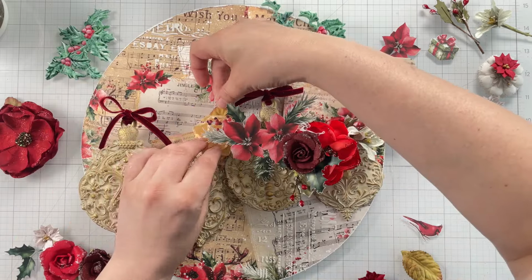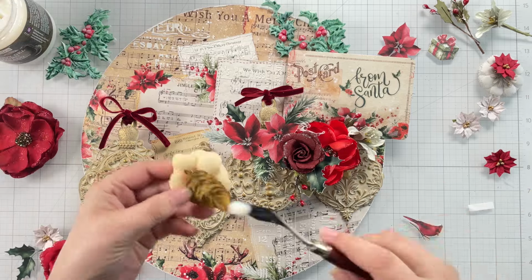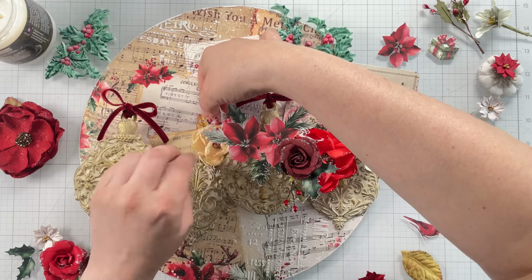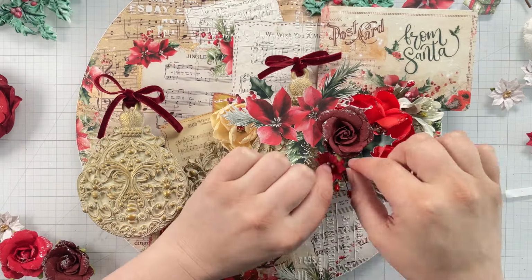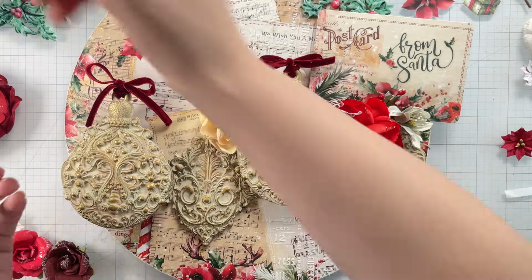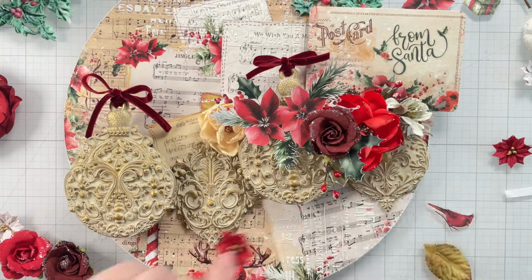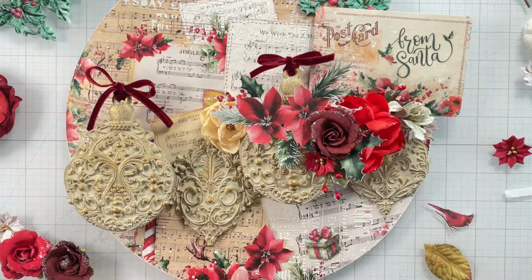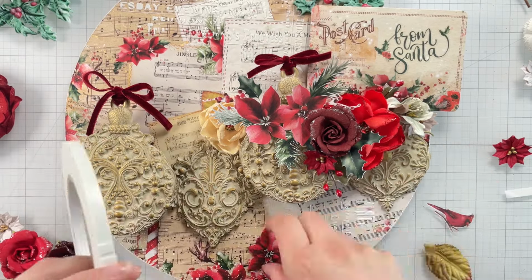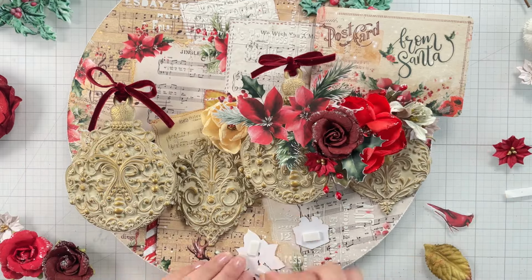Then I tuck in one of the cream flowers using some heavy body gel. Next, I tuck in some of the smaller flowers around the embellishment cluster on the right side. I'm adding some more detail to the postcard by layering on a fussy cut poinsettia and a gift from the Ephemera icon pack in the collection, and I use foam adhesive to attach them.